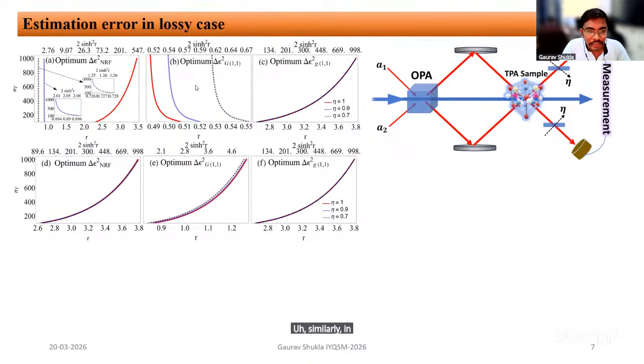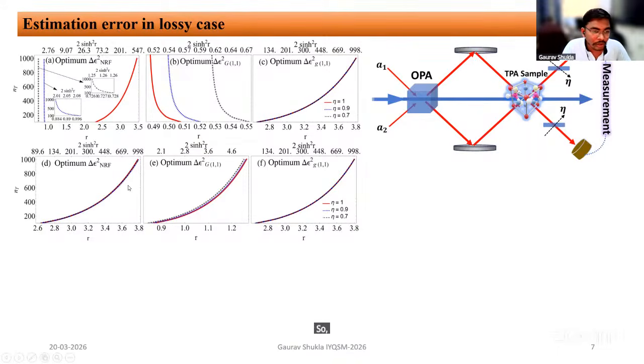Similarly, in this G11 case, we found that we need higher seeding and less squeezing. Like the mean photon number due to squeezing is here approximately 1 or less than 1. And in this normalized intensity correlation function, we found that the squeezing part plays a greater role. Like we need 998 photons with the squeezing and just the minimum number of photons with the seeding. And this panel shows the double seeded case.